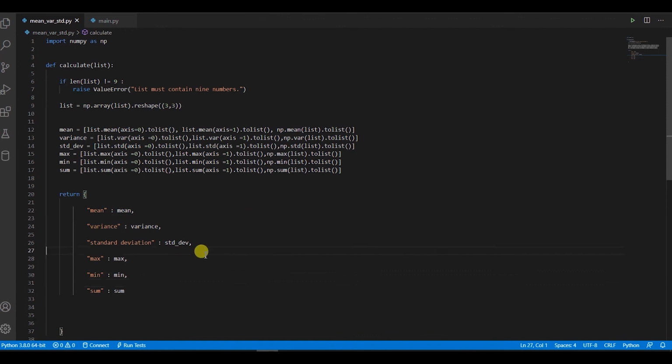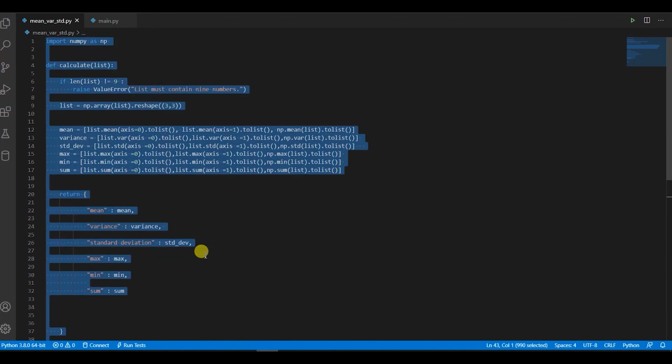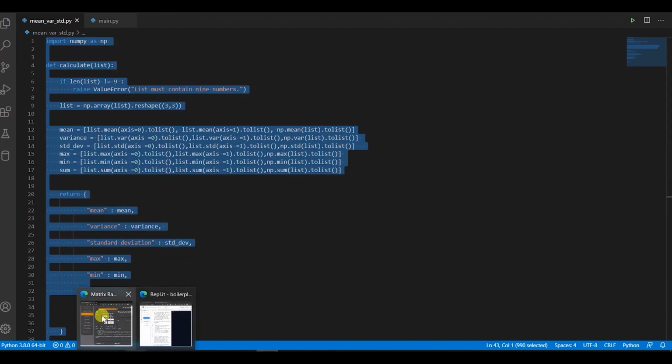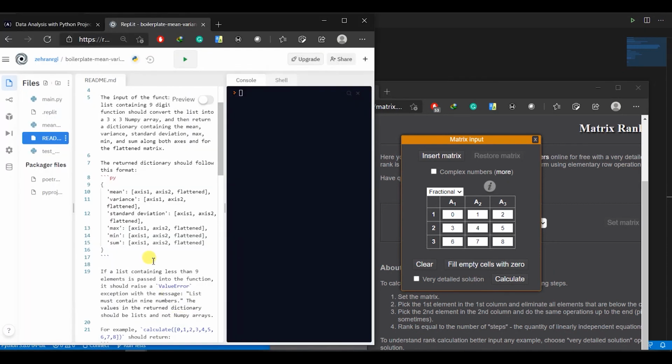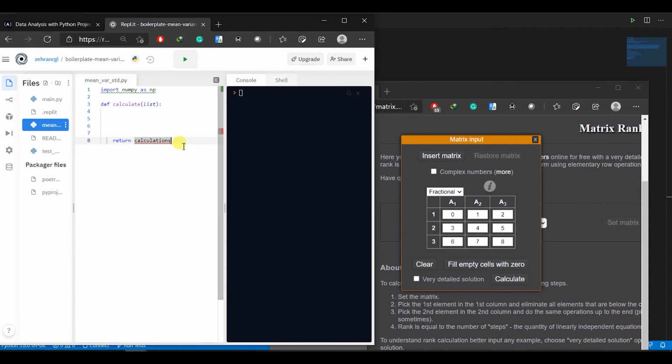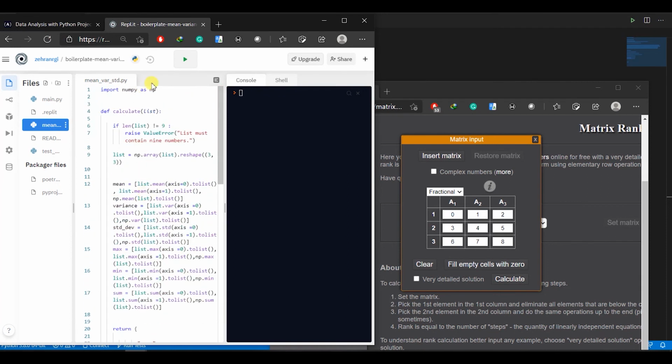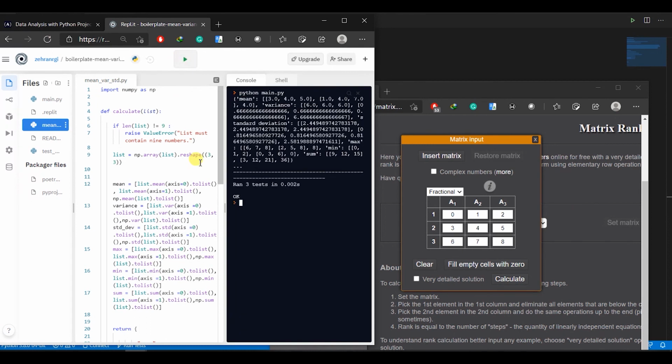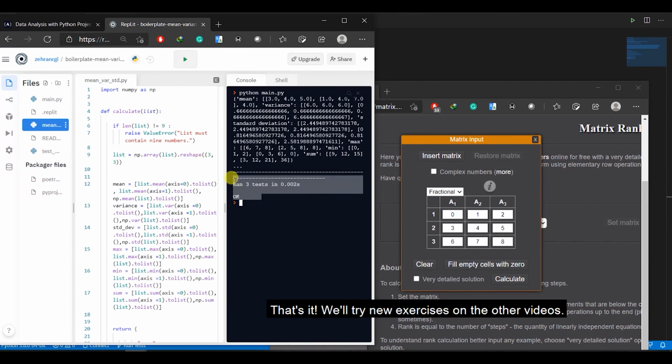But just run it using the test module. So copy it, and where is this one? So I'm taking all of it. Yes, so just run it. Okay, our task is okay, right? There is no problem.